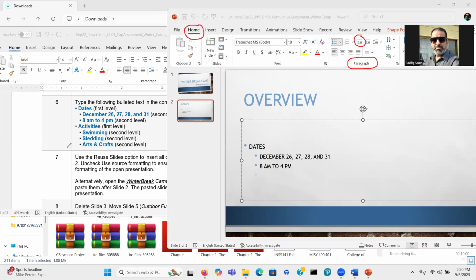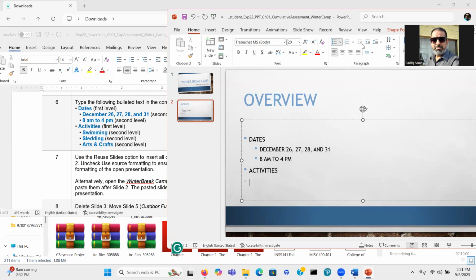Okay, so let me show you. When you move your cursor over this icon, it's gonna say decrease list level. Look at the screen tip. Because we wanna move it back to the left. Perfect. Now type activities. Now press the enter key.